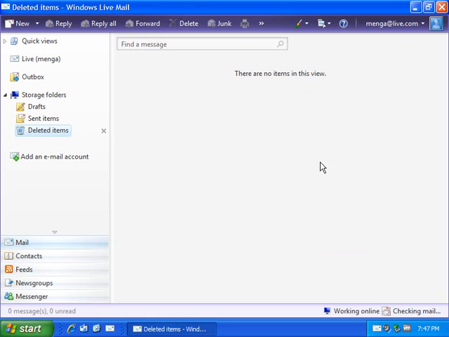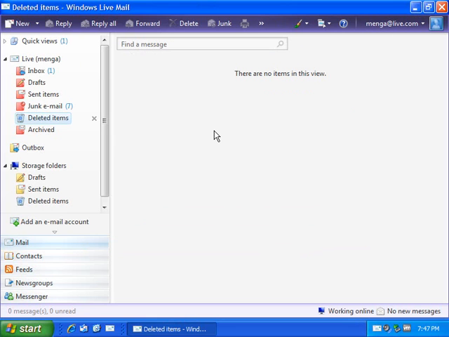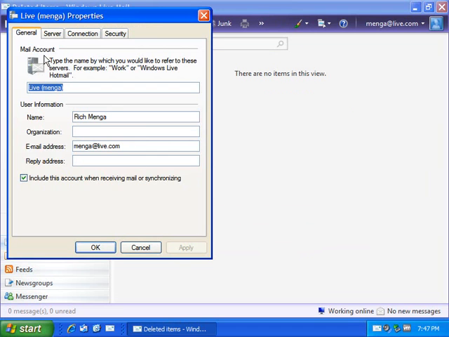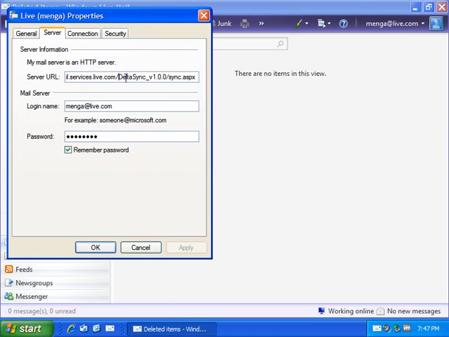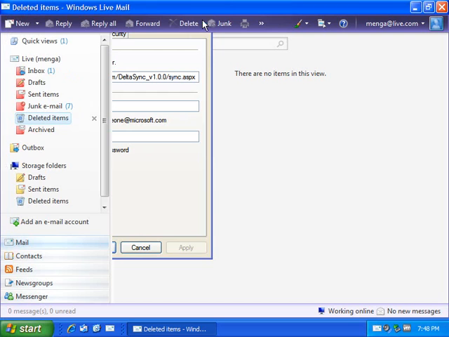Signing in. Okay, it signed me in over here. Whether I wanted it to or not, it did it. Oh, it appears to have worked, yeah. Well, let's find out. Go to properties. Yep, it's using Delta Sync. Although it is using version 1 of Delta Sync. That's kind of interesting.